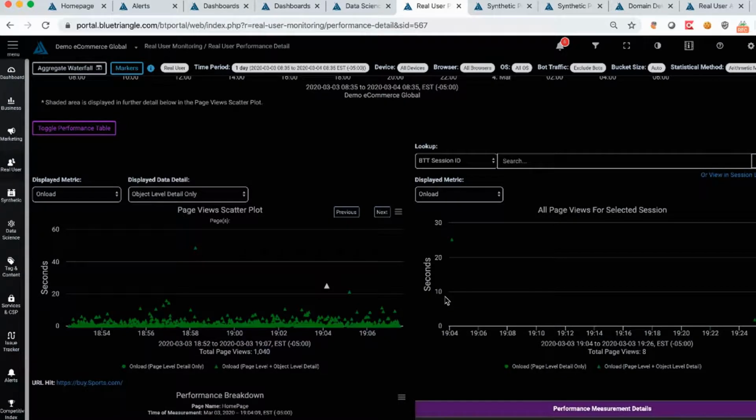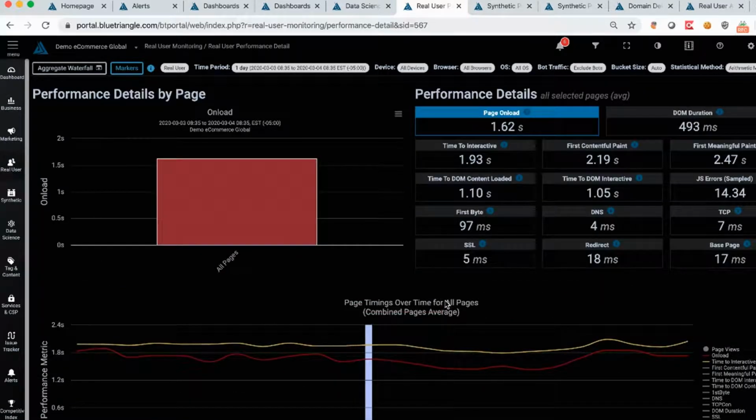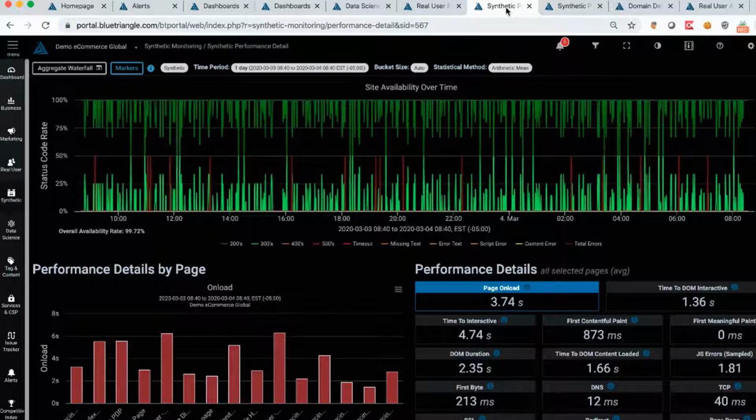Now, real user monitoring really gives us that view, that experience from our real users. But I caution you to go ahead and check synthetic performance detail as well for this particular page. We know synthetics give us that clean room view of a particular page's performance, where Blue Triangle controls the browser.